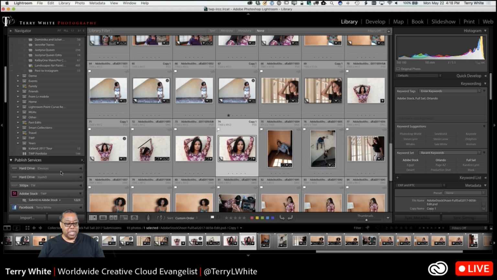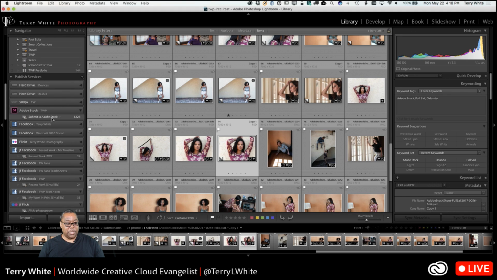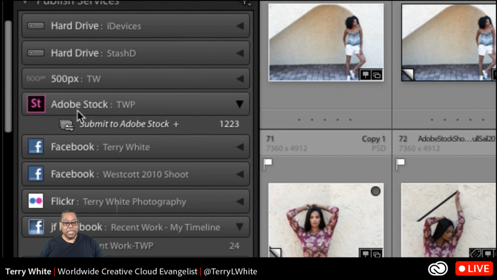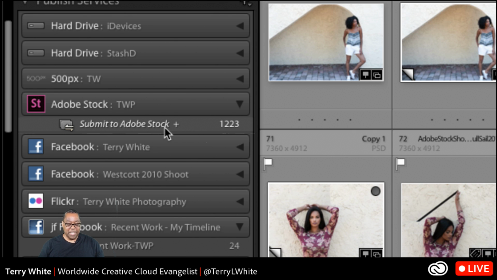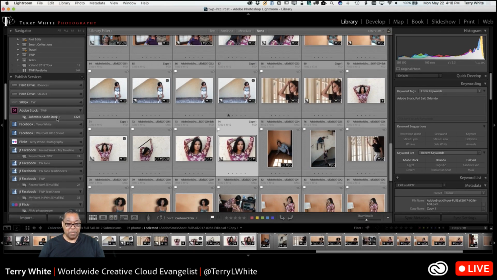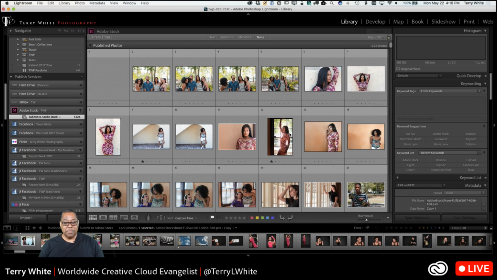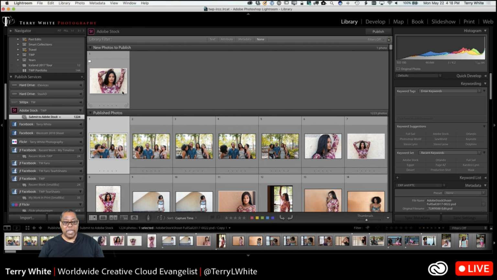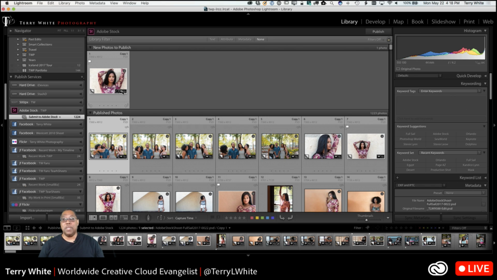So before I do those things, I'm going to drag and drop it into the Submit to Adobe Stock collection. If you're in Lightroom CC, you should have this Adobe Stock publish module now. You'll need to click on it once to set it up, and it will create this empty collection. Yours will say Submit to Adobe Stock 0 because you won't have anything in it yet. I've got 1,223 images in there, and it's about to be 1,224. So just drop that one in, and now we head to that collection, and there it is, ready to be published. And what we mean by publish is upload it to Adobe Stock.